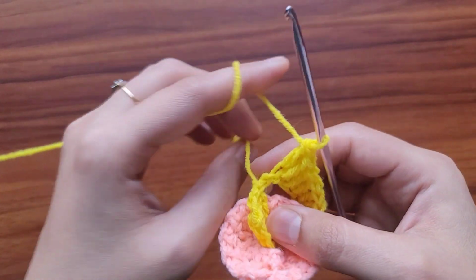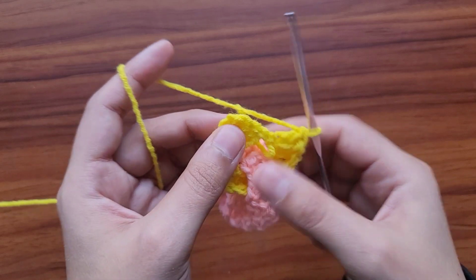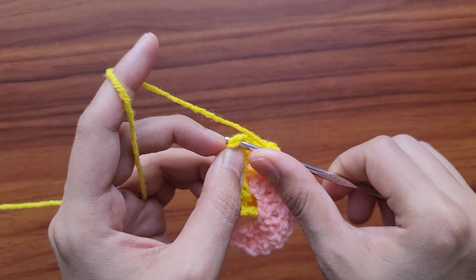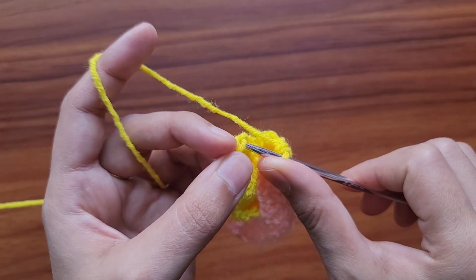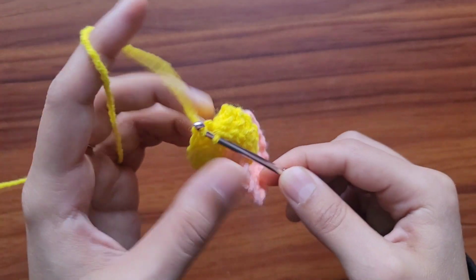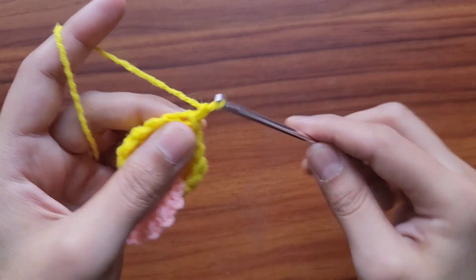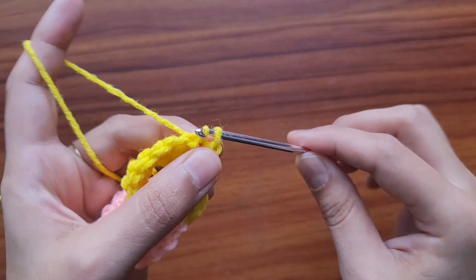Now slip stitch onto the topmost chain of the chain 3 that we did at the beginning and we'll join them. This is the topmost chain of the chain 3, just slip stitch and it's done. Now chain 1 and slip stitch in the same stitch, same chain where we did the slip stitch.